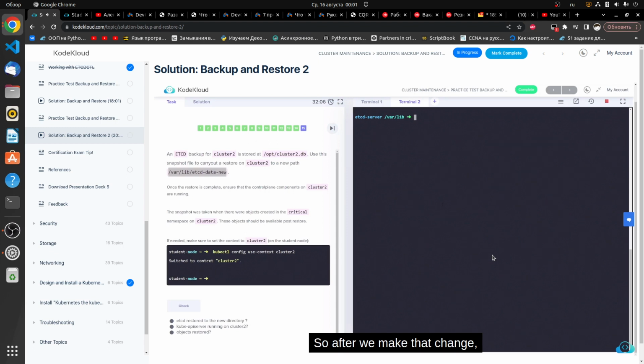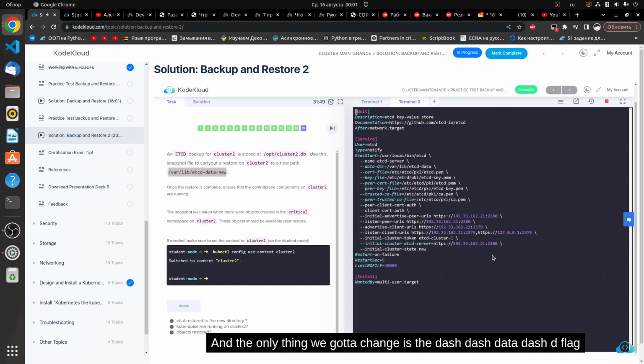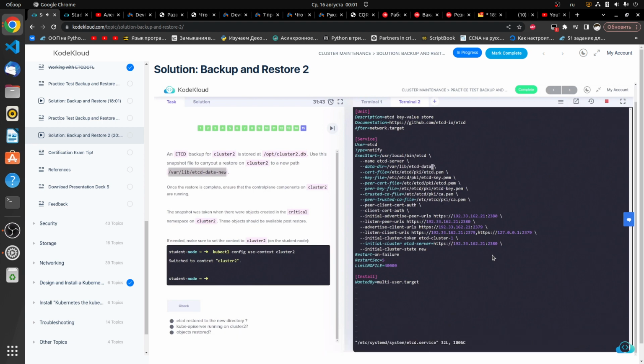So after we make that change, let's go ahead and change the configuration on the etcd process. So I'm going to go to /etc/systemd/system/etcd.service. And the only thing we've got to change is the --data-dir flag to point to the new folder.